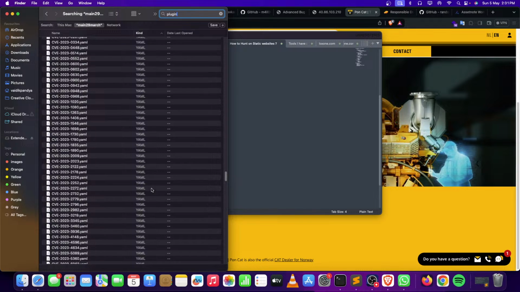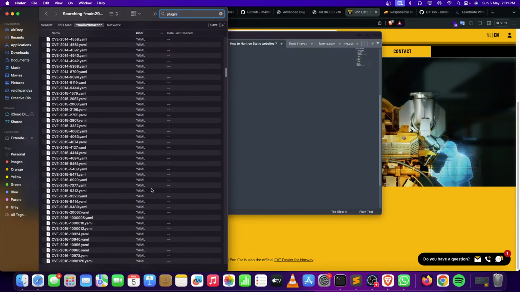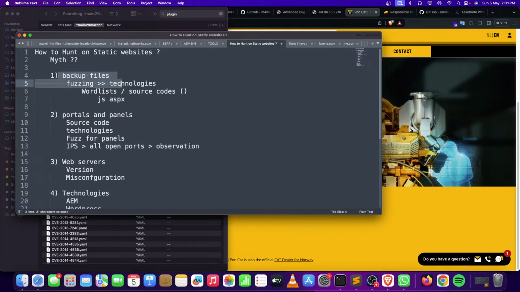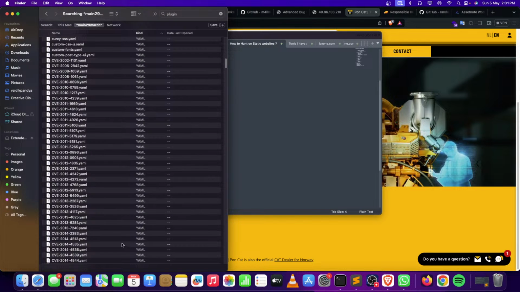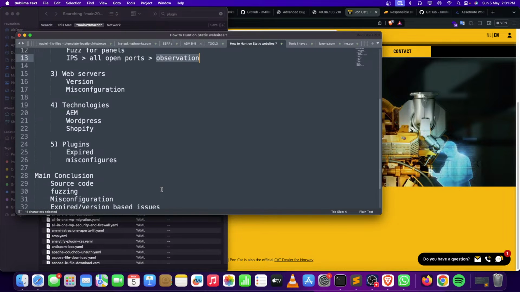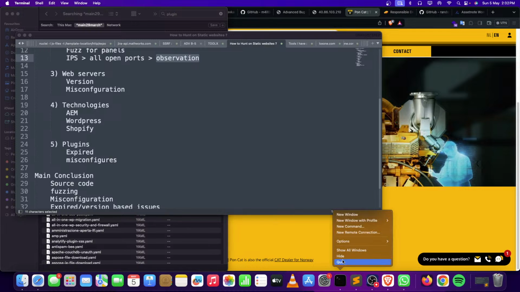Make a separate folder. Have your own list of static websites. You can collect a lot of static websites and make your own automation flow based on it. You can make automation based on fuzzing all the files using a 100k word list. Fuzz all of them, right? Then go to IPs, find all open ports, run some scripts on them using nmap, maybe nuclei. For web servers, technologies, and plugins, you can just take all of these templates and run them. Maybe you won't find anything, because most people have done this automation, so kindly don't expect too much, but you can still have a good try. That's all.